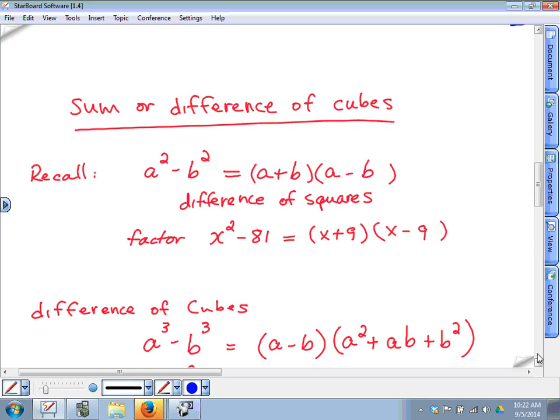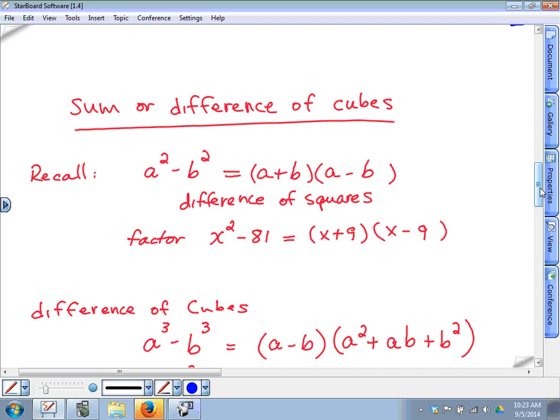Why is 8 a perfect cube? 2 times 2 times 2. So 8 is a perfect cube. What's another perfect cube? 27, because it's 3 times 3 times 3. 64 is a perfect cube, because it's 4 times 4 times 4. Let's do one more. What's the next one after that? 125, because it's 5 times 5 times 5. Those are all perfect cubes. You need to become familiar with those.